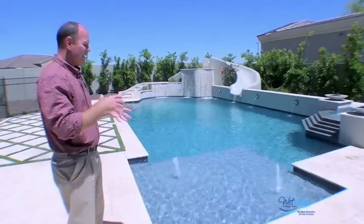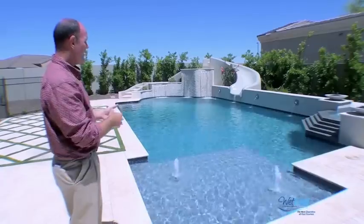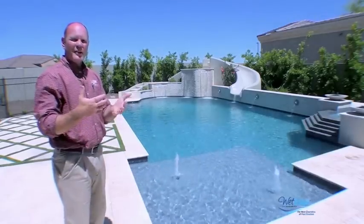But even from a distance, you'll be able to tell the color of the finish, versus this bigger pool, where after the shallow section you can't even tell what the color of the finish is. So size and depth do come into play.